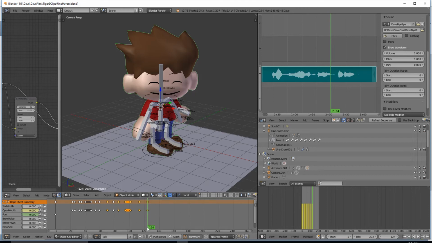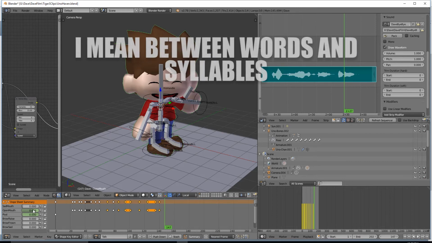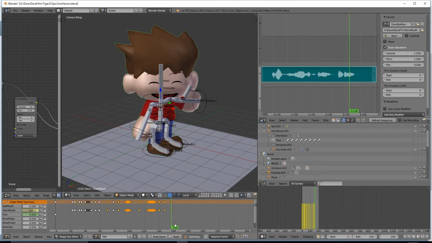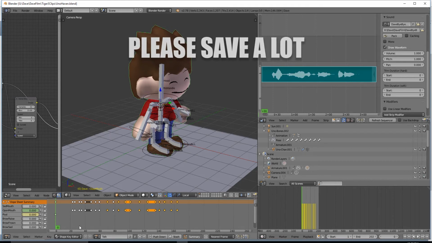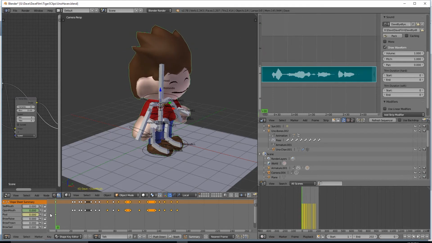Just open, close, and pout. And he doesn't have to completely close his mouth between sentences, especially if he's slurring a bit. Now let's start adding some O mouths.